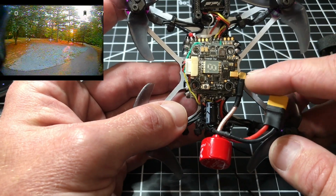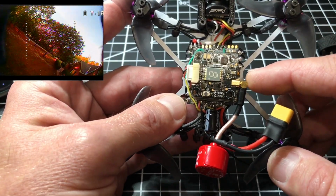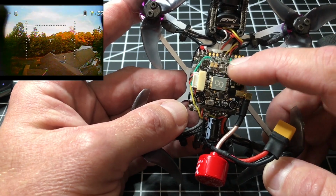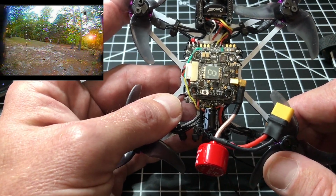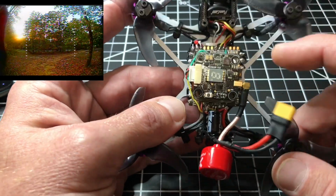I'll live with this. It has an MMCX connector on here, which I really like because these things are hard to pop out. They're not like the UFL connectors, where you sometimes have to put the UFL connector up here, turn the VTX antenna out and hot glue it in, because the UFLs like to just tear off the board.